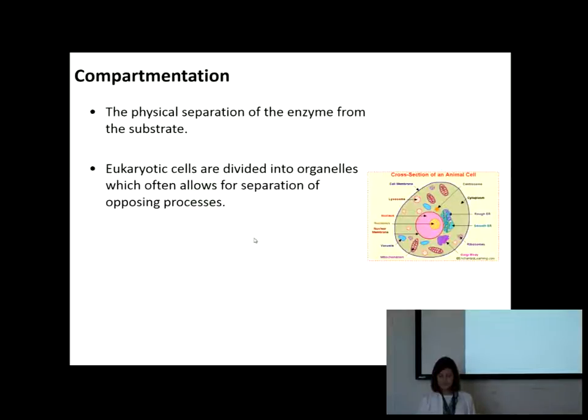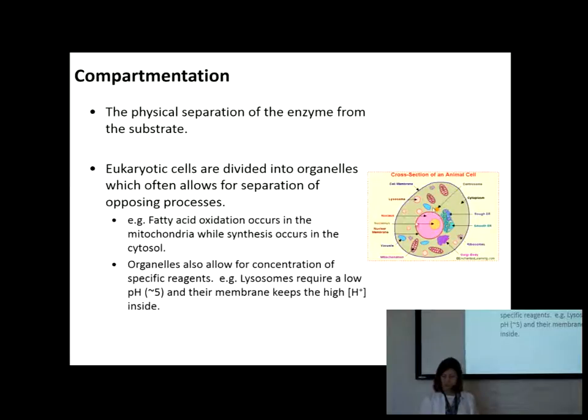Compartmentation is just that. It's a physical separation of the enzyme from the substrate. This is why we have organelles. So really what we're doing is separating the tools and the enzymes that are needed. This is really neat: we oxidize or break down fatty acids in the mitochondria, and we're actually going to study that, while we synthesize them in the cytosol. So we don't want the enzymes for both of those reactions to be in the same spot, right?